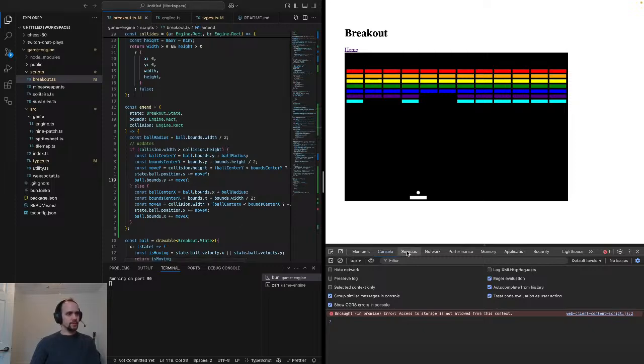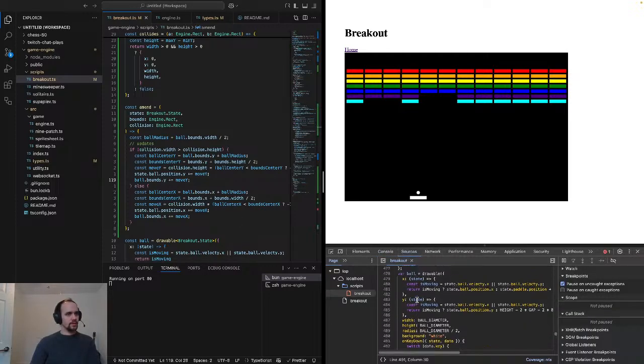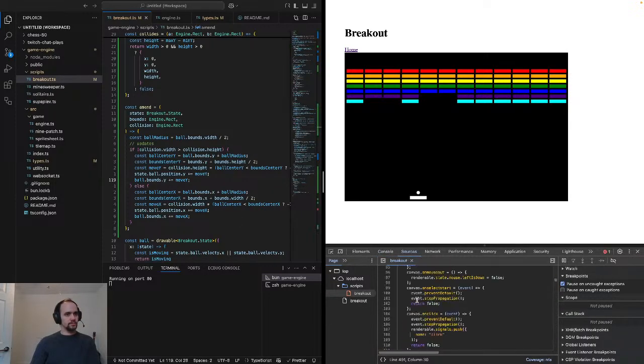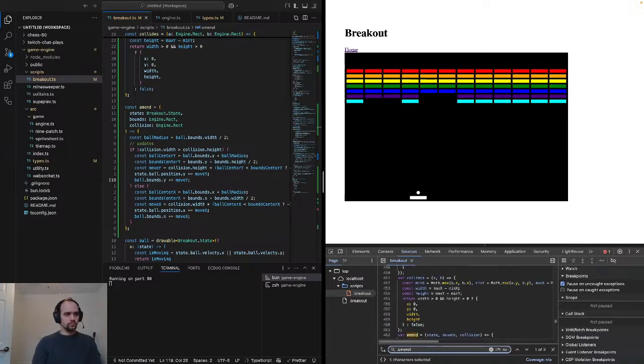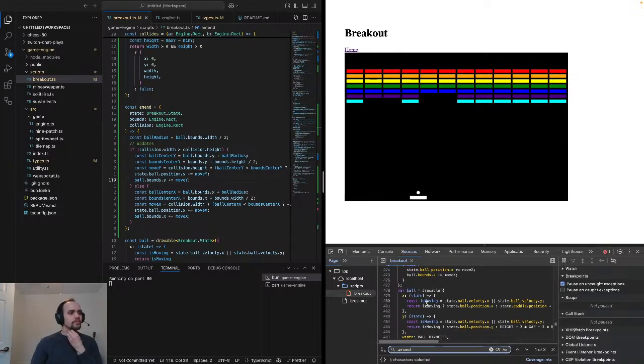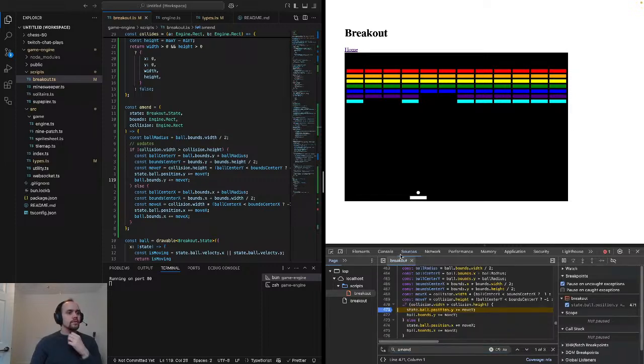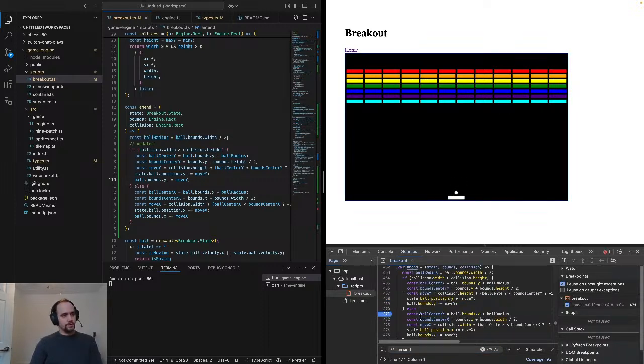Alright, let's put a breakpoint in the amend. Let's do a refresh. So the odds are that the width is going to be greater.